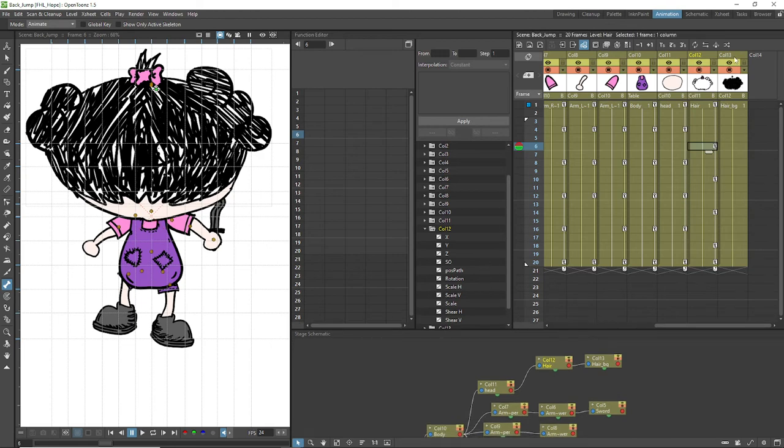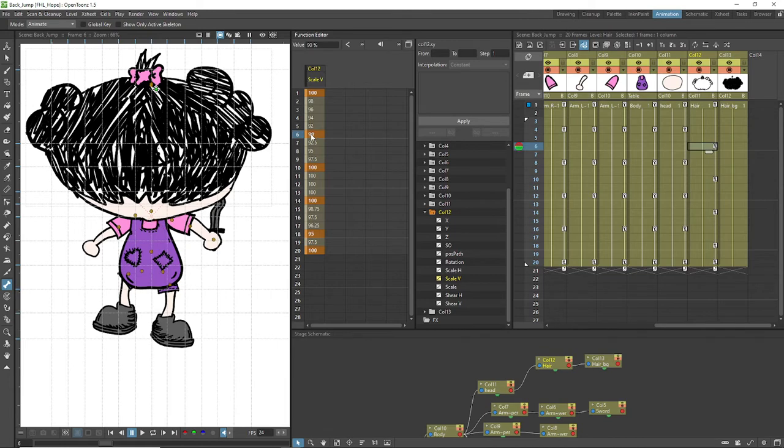By the way, column 13 in our stage schematic is linked to column 12. So whenever I do changes on column 12, column 13 takes that change as well. So if I do a resize or a rescale, let's do scale V for the hair, and that would be frame 6.